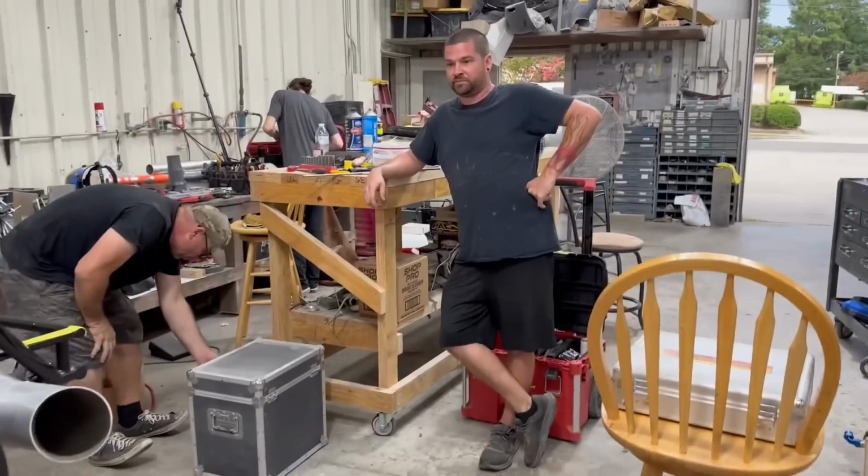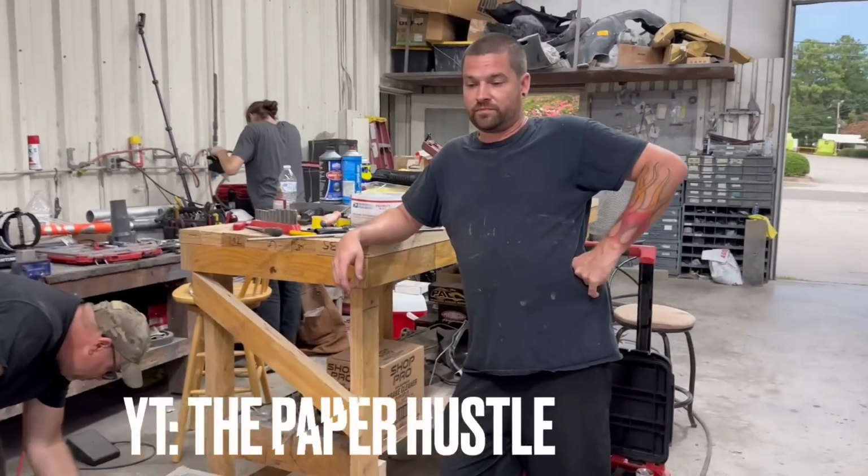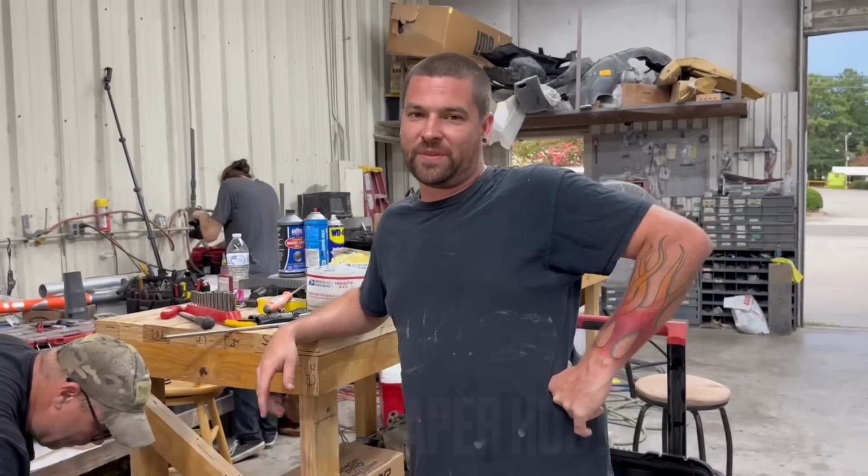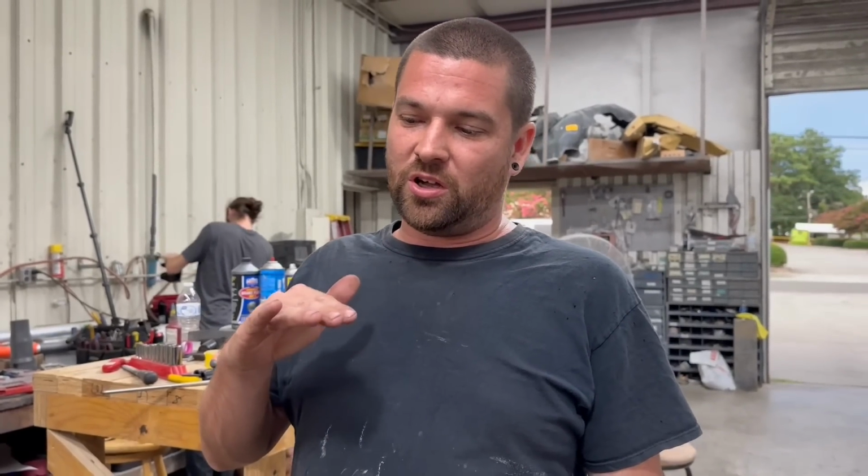We're going to scale it. Courtney just got over here, Paint and Paper Hustle. He sells crib blocks. That ain't his, but he sells them. Yeah, we do the same thing for basically 125 a set. And if you need them a little taller, a little shorter, then I can modify them to fit your needs. And pretty much I can do any width that you need, but it's basically like 125 a set.